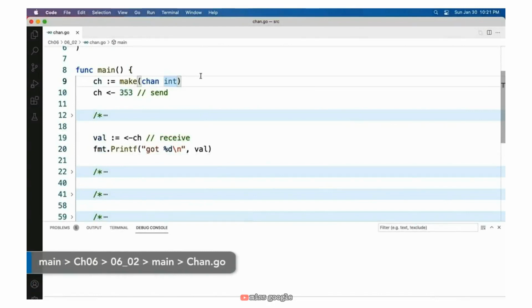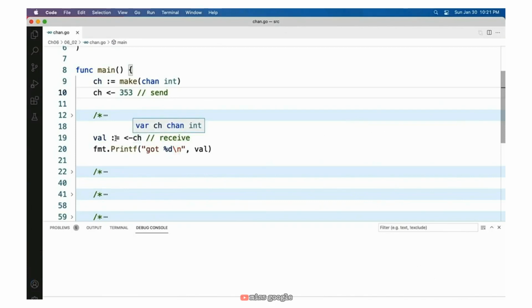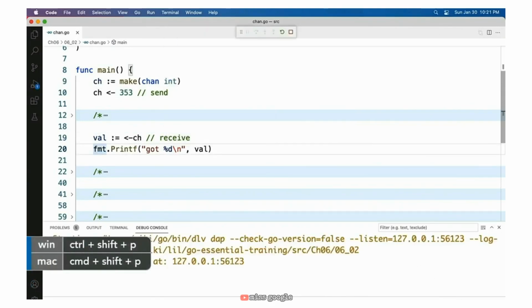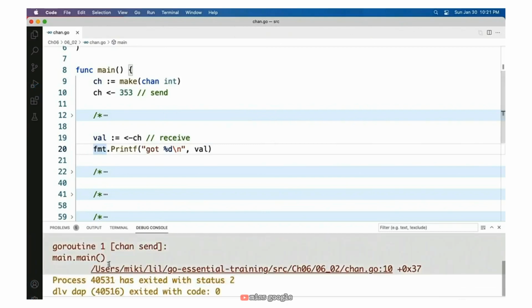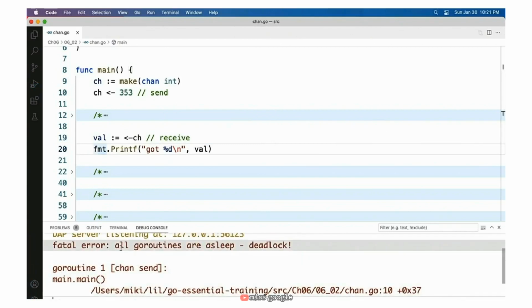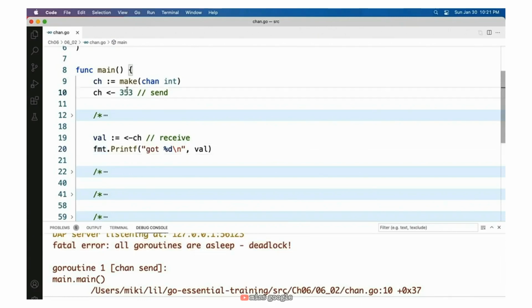Let's see an example. So here, I'm creating a channel of integers and sending a value into the channel. And then here, I'm getting the value from the channel, assigning it to val, and printing out the value. When I'm going to run this code, it is going to panic with "all goroutines are asleep", a deadlock. When I'm doing a send operation, we are blocked until somebody is going to read from the channel. But there's nobody reading because we're still blocked here, and Go has a mechanism to detect deadlocks and panic.